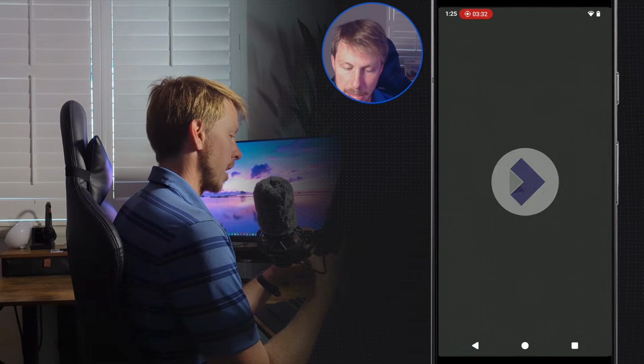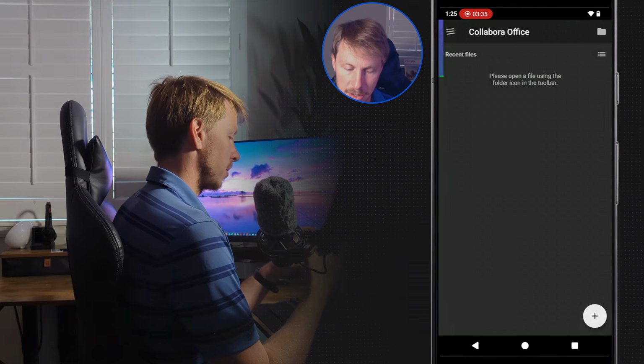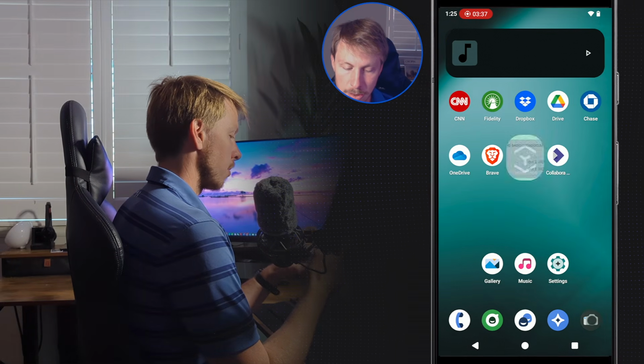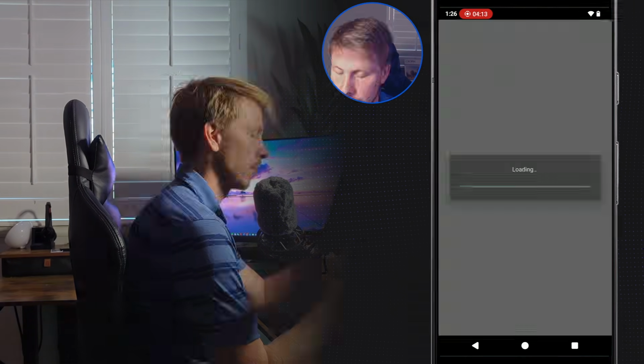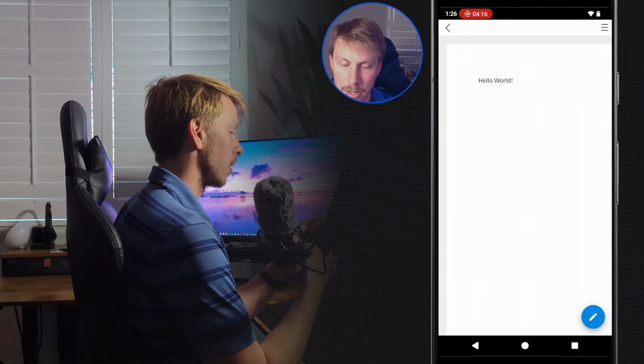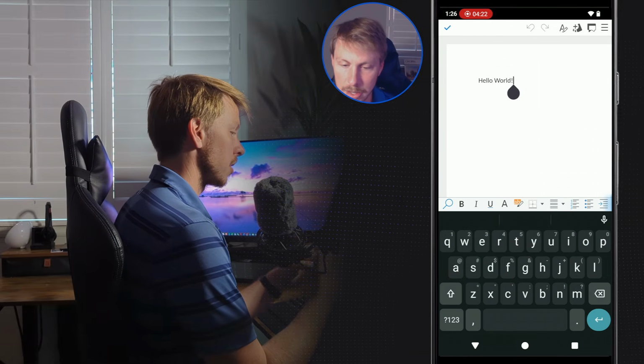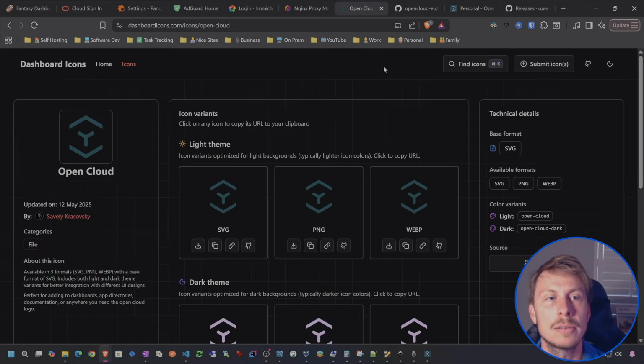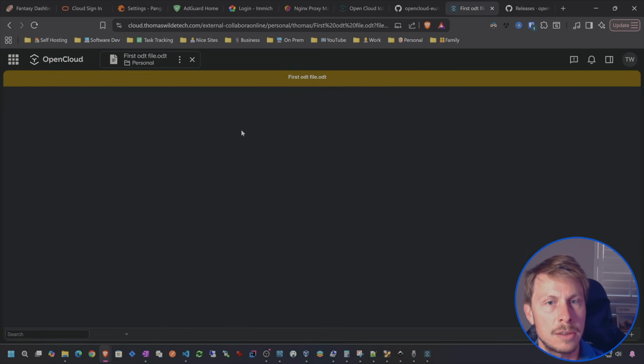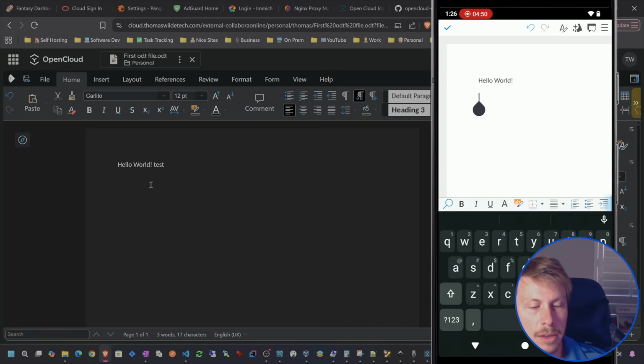Okay, I'll just go ahead and open up the app. So no recent files in here. If I go back to OpenCloud and I click on the icon, okay, yeah, so now it just opens with Collabora and it feels native. So that's actually really nice. And then let's just see if I go into that Office file. So yeah, I feel like when you're using the external app, the Collabora app, the real-time updates might not be as good. So I'm gonna say hello from mobile.